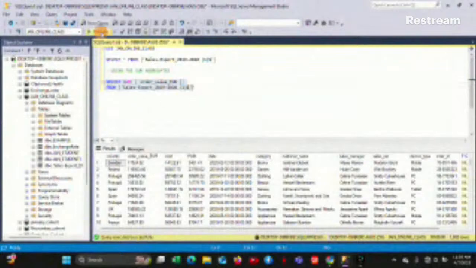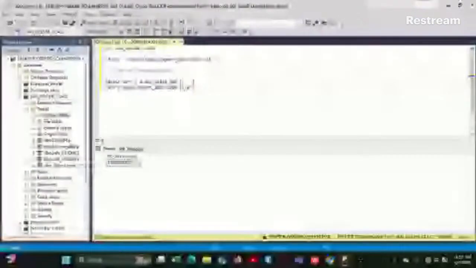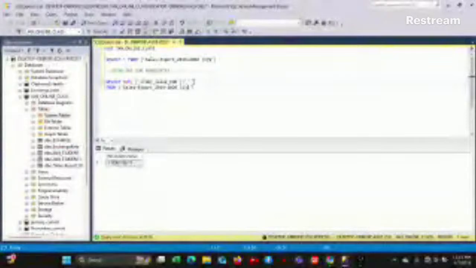So when we highlight this, we see the sum of order value, but notice that there is no column name for it. That's why I said you must name the new column that you're going to create. The sum of order values is a new value, so you must give it a title, the way you give a title when creating a DAX formula. You should give every aggregate a title.